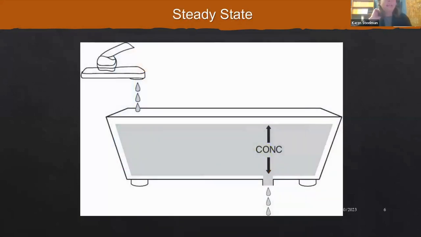And so I want to talk a little bit about an analogy for a steady state. And the best analogy is a bathtub. If you have a bathtub and you have the water faucet on, and it's putting water into the bathtub, but you also have the drain open, so water is leaving the bathtub, you can get the rate of water in and the rate of water out such that the level of water in the tub remains the same. So it's a dynamic system. You have water going in, water going out, but the overall level of water in the bathtub is the same. And this is called a steady state. And this is what's happening with carbon 14.